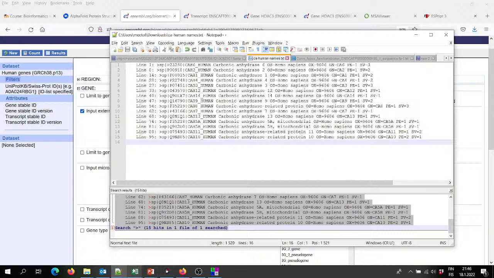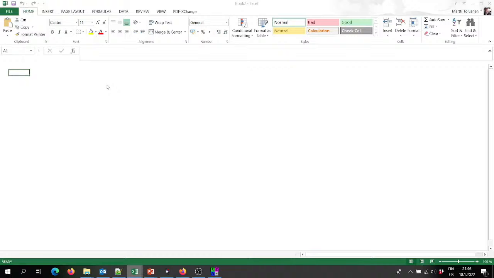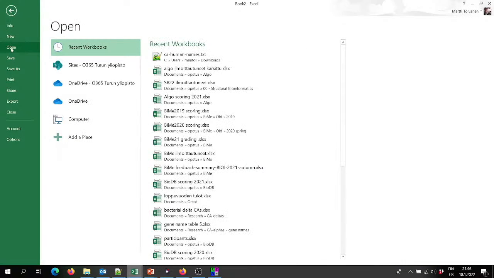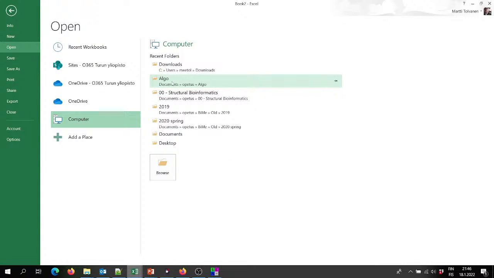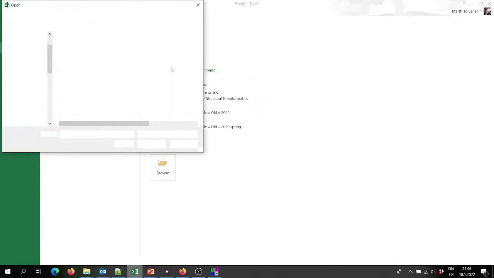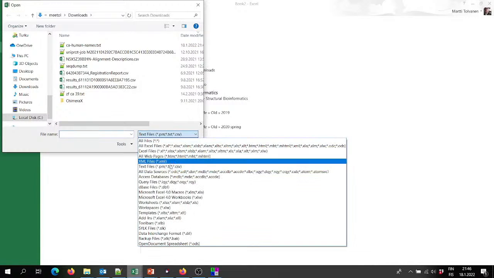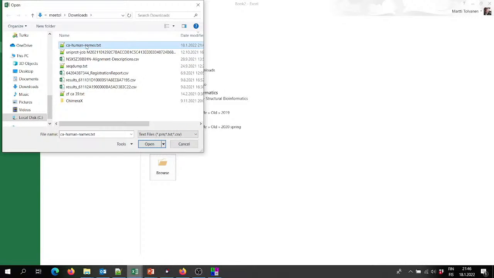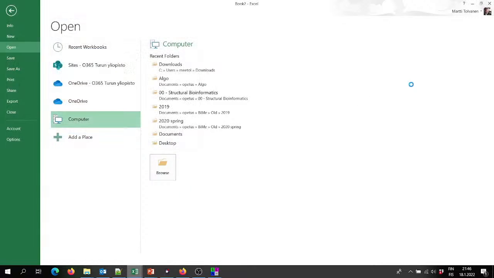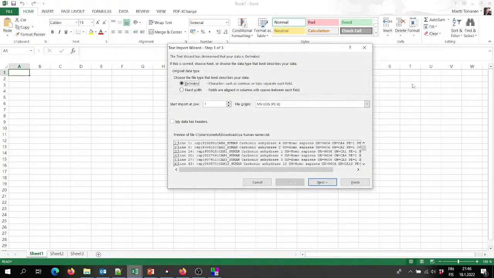And now we can go to Excel and open a text file. Here we selected text files, and ca_humannames.txt is here. Opening that, we need to tell that this is a delimited file, and the delimiter will be the vertical bar or pipe character.